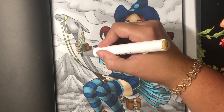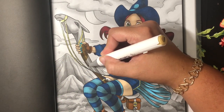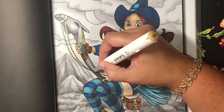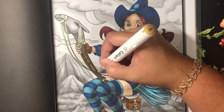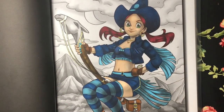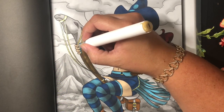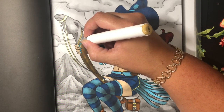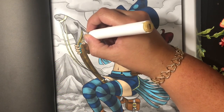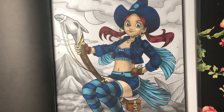But I wanted this color to be different from her gloves and her boots and her bag. It's a little bit different color. And this should lighten up here in a minute. I like it.